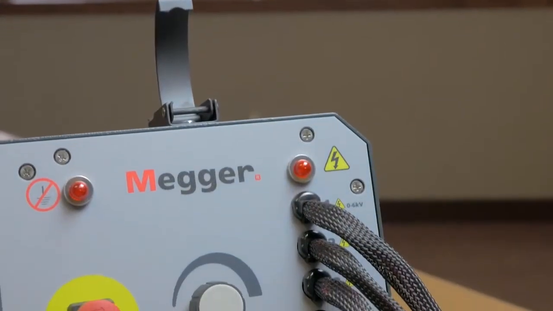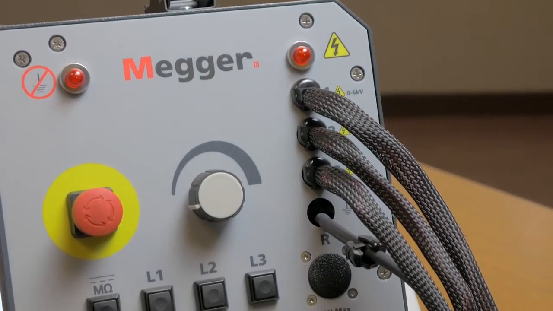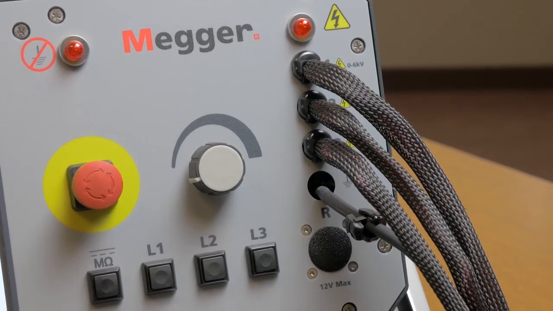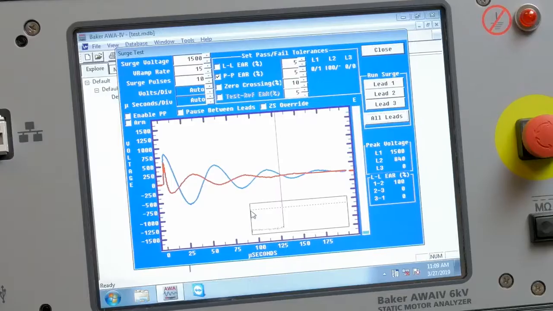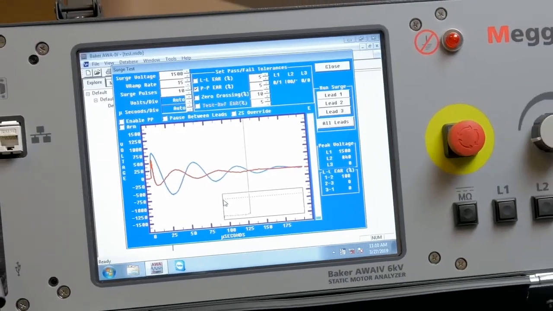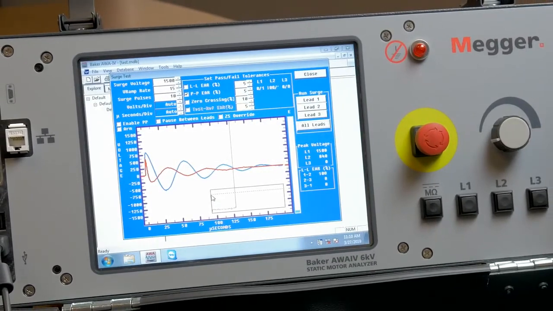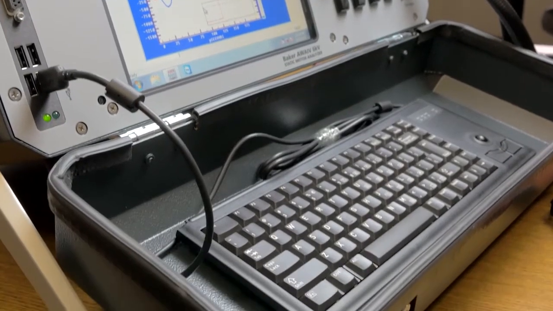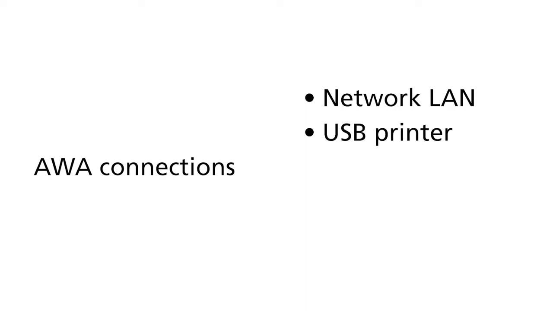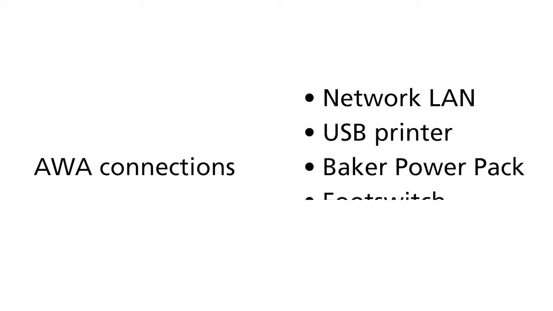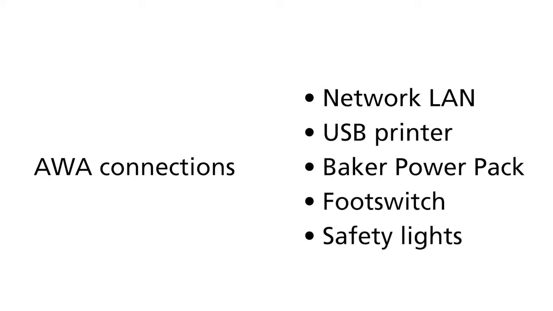The AWA has 3 switched test leads, so all 3 phases of the motor can be tested without reconnecting the leads. A color touchscreen interface and familiar Windows operating system make this tester easy to use. A keyboard is available as well. The AWA can also connect to a network LAN, USB printer, Baker Power Pack, foot switch, and safety lights.